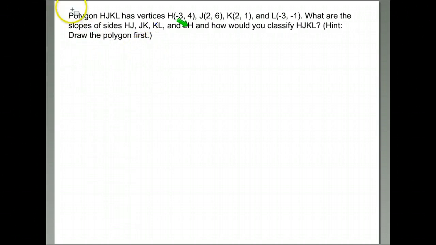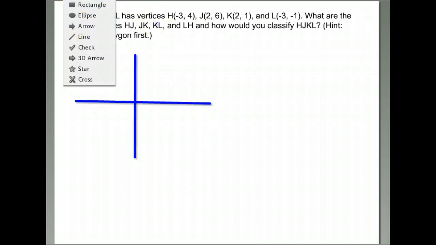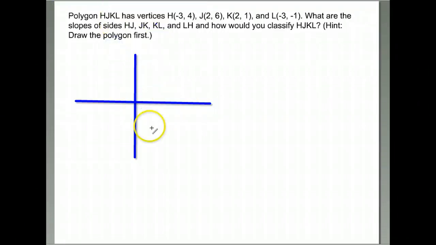So the very first thing I'm going to do here is go ahead and graph those points. So I'm going to give myself an x-axis and a y-axis over here. And this is going to be kind of a rough graph because I'm doing it by hand. If you have graph paper, that's always the best option. If you don't, you can always draw your own graph like I'm doing here. Okay, and then I'm going to put marks. I'm going to try to evenly space them so that my graph comes out the best it can.